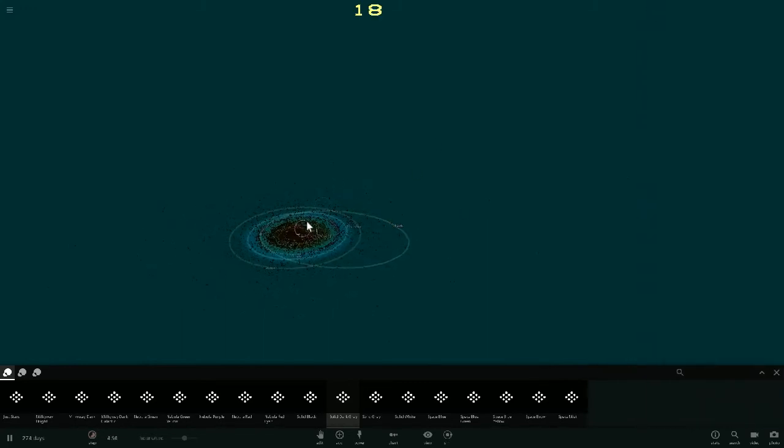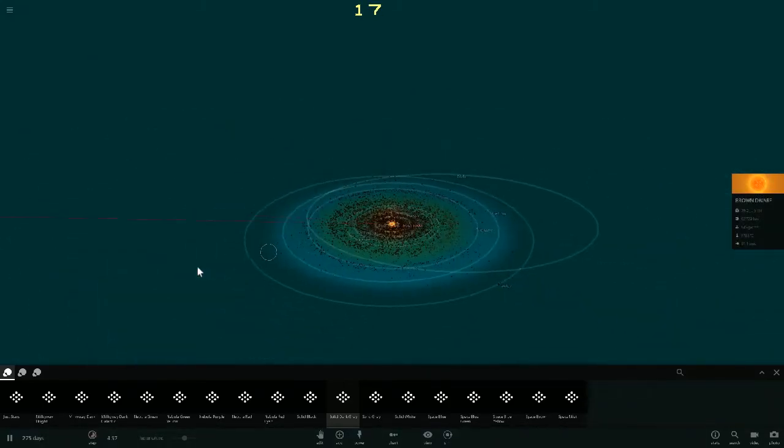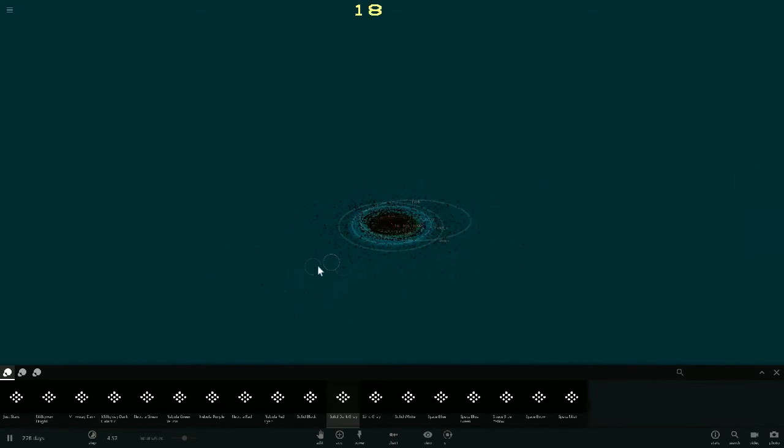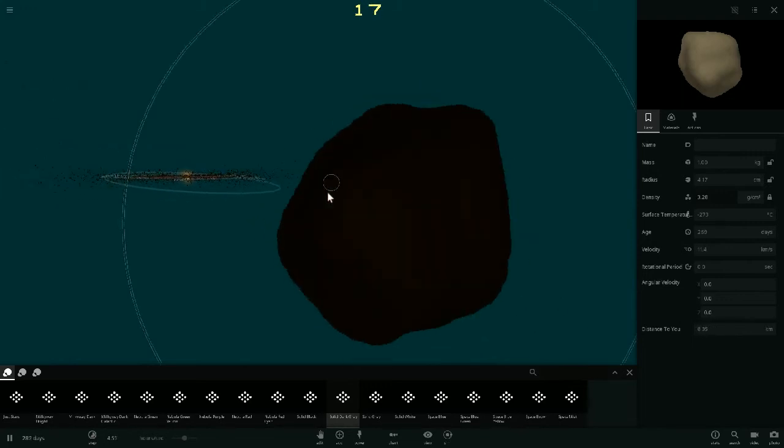So this asteroid is just under 4.5 centimeters in radius, and you can see most of these objects, the so-called Kuiper belt is getting larger and larger because more and more. This object is really far out. This object is even further out. See if I can find any other objects that have been thrown out further. I can't see any. I can't even detect any. So this is practically the furthest object from this system.